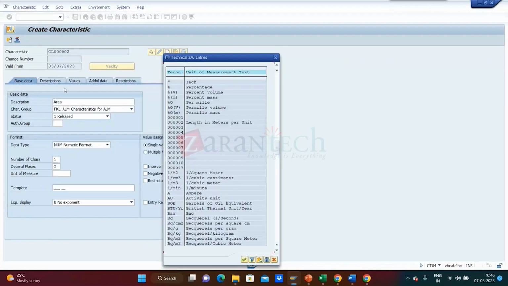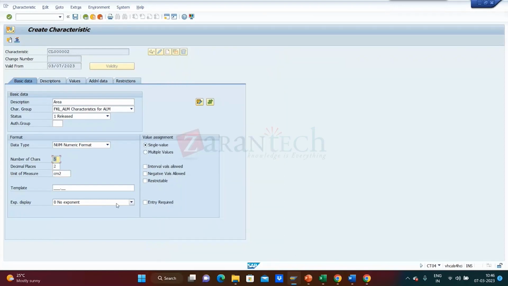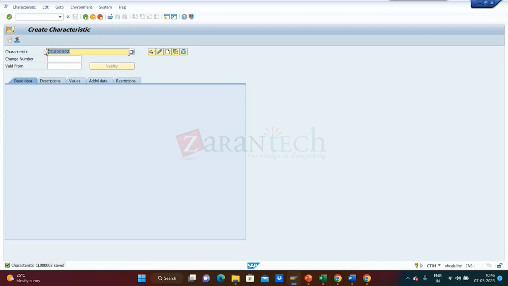Square centimeter. And here you will have square centimeter. Okay. Save it. And you copy that particular characteristic here.